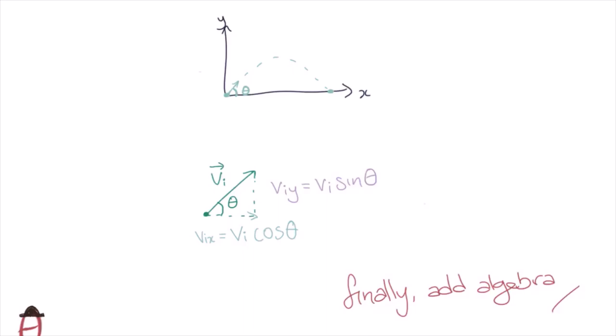So, if we want to link our vertical and horizontal results, one method is to make t the subject of our equations. You'll see how this works in the following examples.